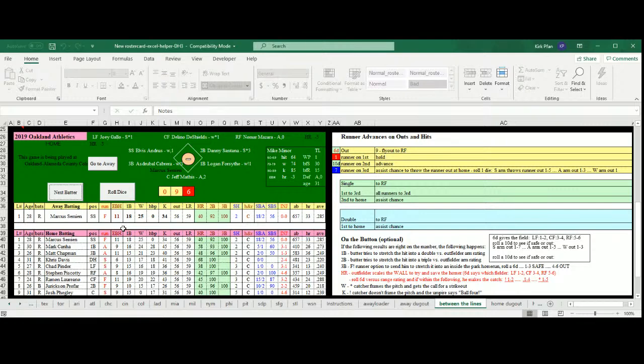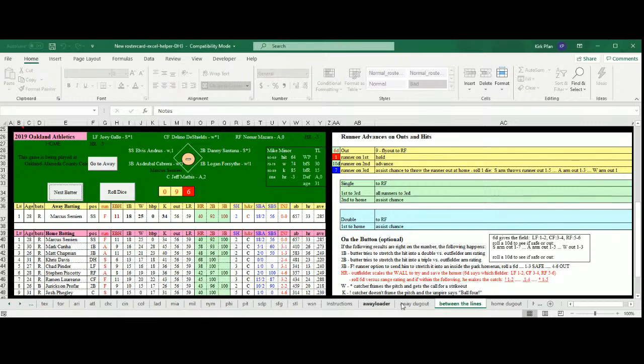It's pretty easy setting the lineups and all that, but I will say there is an issue with the file that it doesn't really work well with all the players in the 2019 season because there's quite a few.